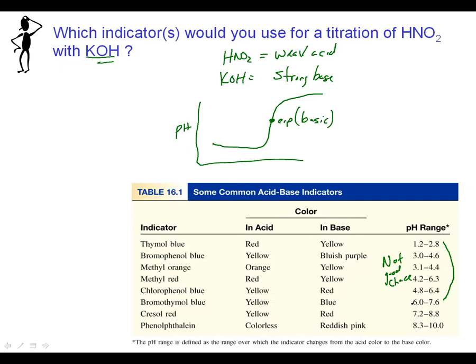And again, the ones that probably would be a good choice would be perhaps these two here. Without having numbers or anything like that, we don't know specifically in that situation exactly the pH we would expect. If you did have numbers, you could do a calculation at the equivalence point and figure out pretty close to what you would expect to get for the pH. But these two here, which would be our cresol red and our phenolphthalein, would be a good choice for that.